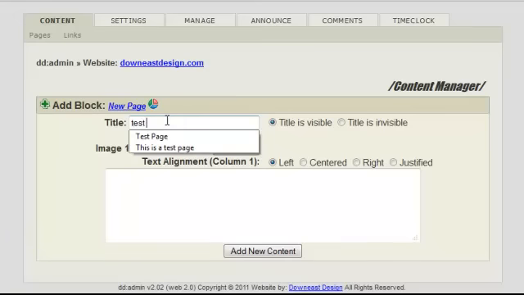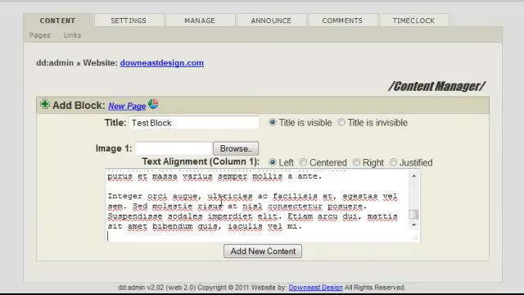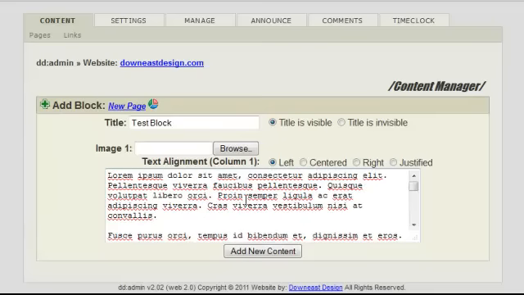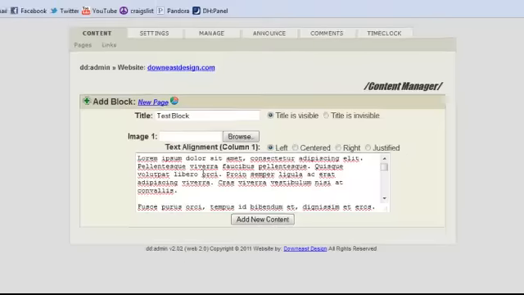We'll just call it test block. Test block. I wanted to go capitals on the first letter. Let's do that real quick. It's a good idea to keep things consistent. I'm going to use the same Latin filler text that I used before. Of course, if this was a real web page, you would type some meaningful text there.